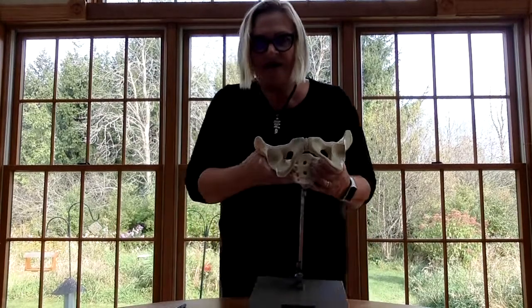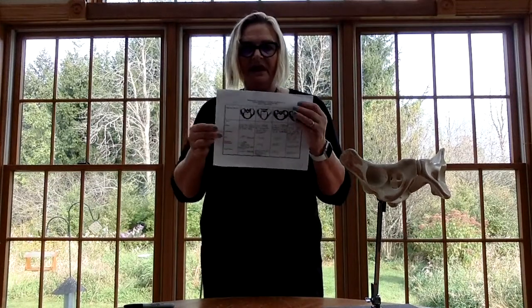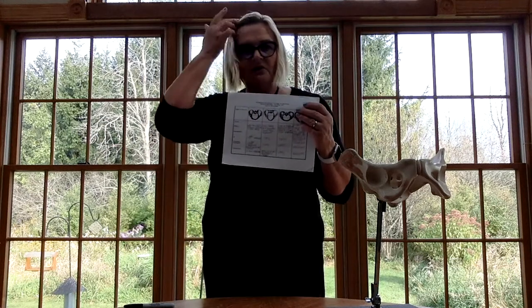I would encourage you to look at the various sources that have been made available to you and do your own comparisons. What I would recommend for studying this very complex topic is I would recommend using the sheet, and I would take a yellow highlighter and I would highlight the unique features of the pelvic types across. So when you look at something like the ischial spines, for example, which of the pelvic types has ischial spines that are prominent and encroaching? And that is the android pelvic type, and that's where the baby can get caught at that 0 station and transverse arrest, for example. So look at commonalities and differences, and that will help you as you study this content.